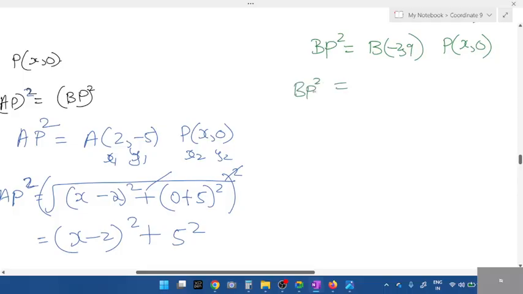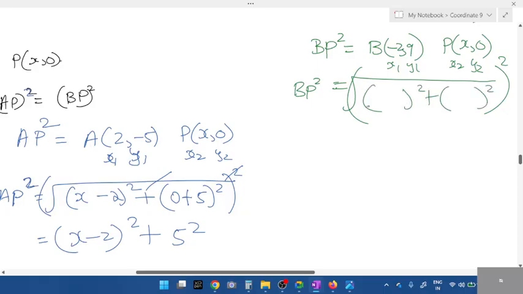If you want to square it, first find the distance. Tell me the distance and later you can square it. What is the distance, students? x1, y1, x2, y2. What is x2 minus x1 the whole square? x2 is x. Minus into minus? No, no, minus into minus 2 is plus. Next. Very good. Square and square root gets cancelled. So BP square is how much? x plus 2 square. What is 9 square? 81. I'll just keep it as 9 square.